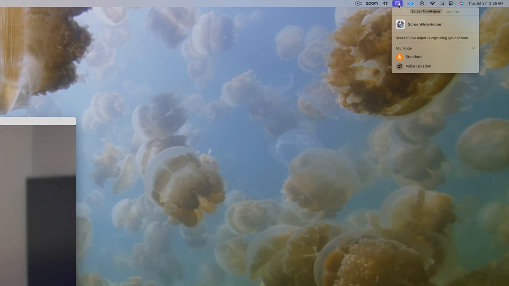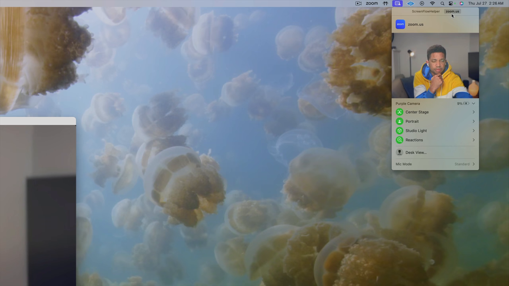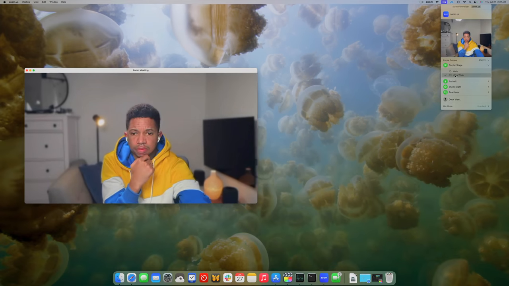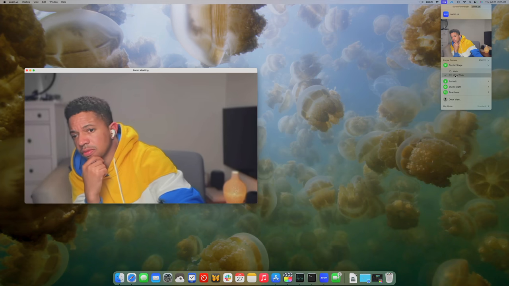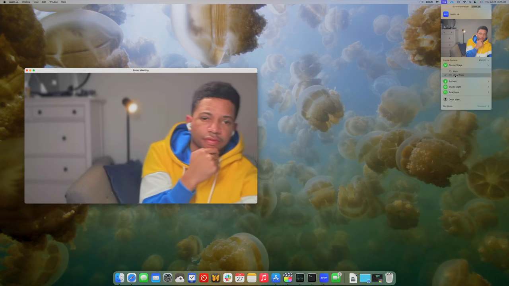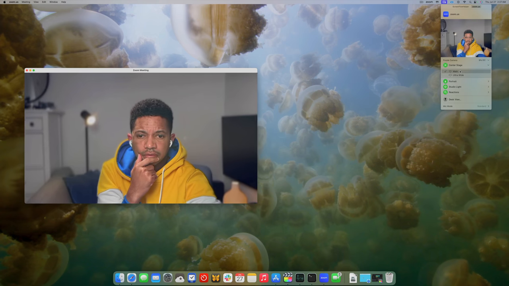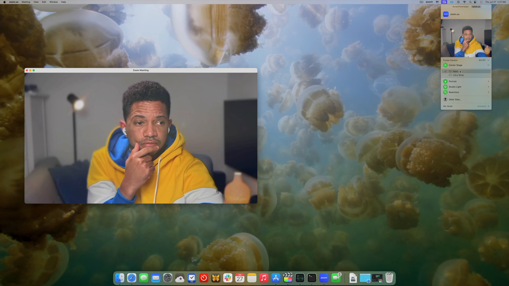And with that being said, you can go into the menu bar and choose your video conferencing application, as you can see there. And I'm using Purple Camera, which is the name of my iPhone. You could switch between the main and the ultra wide camera, which can make a definite difference depending on the environment that you're conferencing in. So again, main and ultra wide. Nice to have those options.